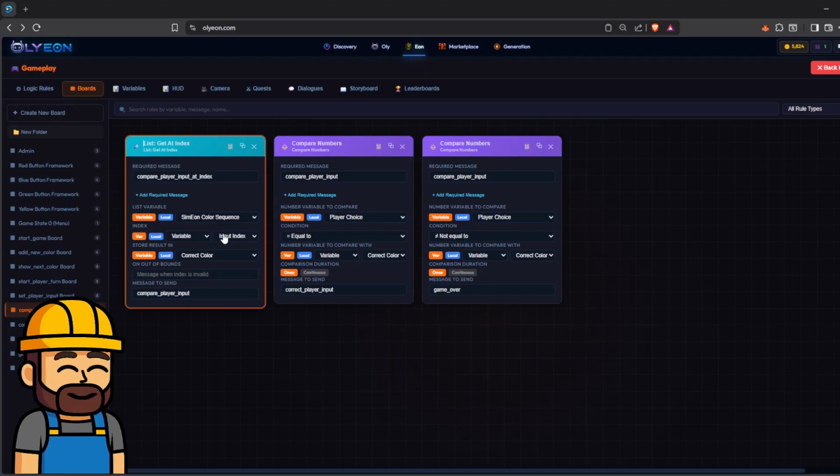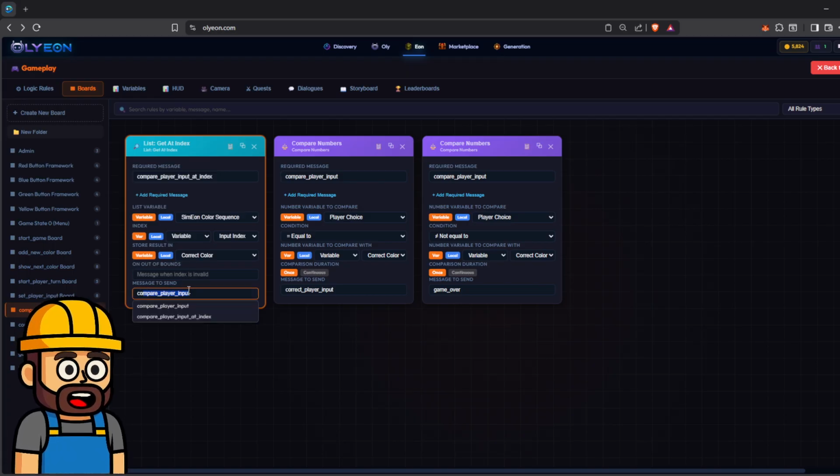We say the input index at the input index, which we set at 0 at the player turn. We're going to grab what's there and we're going to store it in the correct color. So it's going to store the correct answer at index 0.